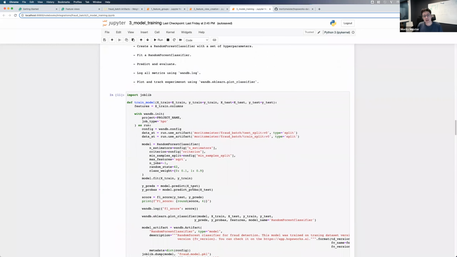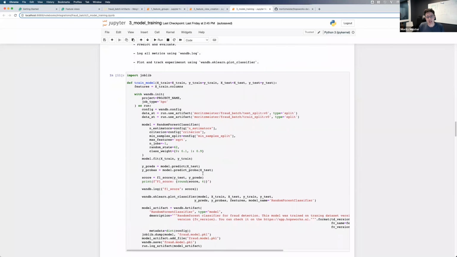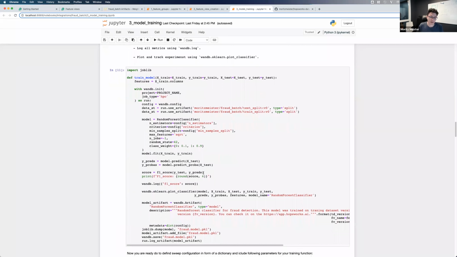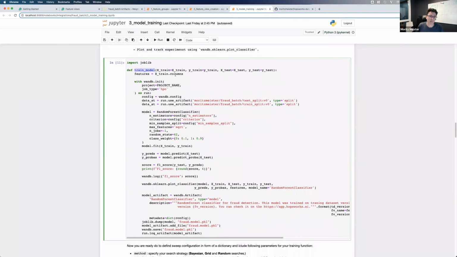And then the main functionality we want to use here is the experiment capabilities and hyperparameter optimization capabilities. So I wrote this training function which takes our train and test data.